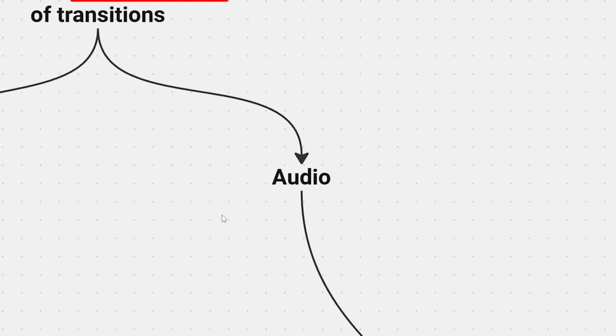The second is the audio transition, which happens through changing the music. Yes, this is also a transition and it's used less frequently, but it's equally effective and adds more depth. Let me explain how this works. When you begin a new topic, you switch from one piece of music to another. You can change the emotional tone or simply adjust the tempo to create an audio transition in your video.